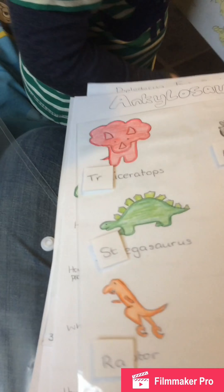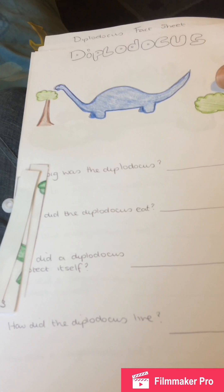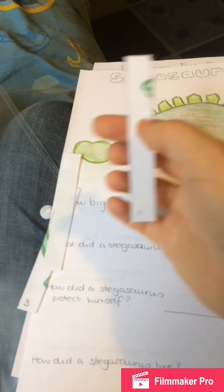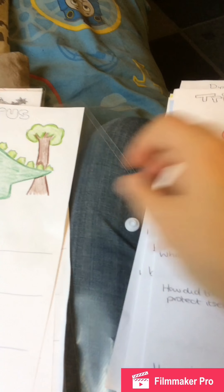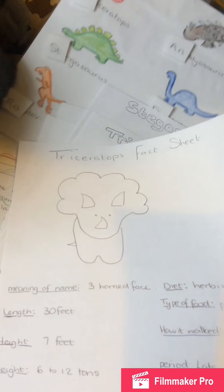This is her phonics sheet for her to work out what sound goes at the start. Don't lose all those numbers please baby. Then some fact sheets for her to fill in - these might be for when she's bigger. These little bits are puzzles I've made for her - number puzzles so she lines up one, two, three, four, five, six, seven, nine, ten and makes a picture. I've got one like stegosaurus, basically asking her how big was it, what did they eat, how did they protect themselves, and how did they live - she'll work out how to Google them at that point.